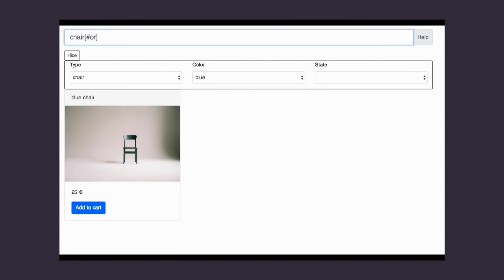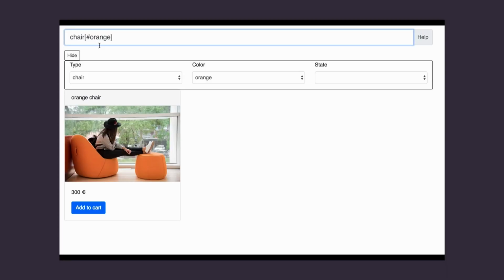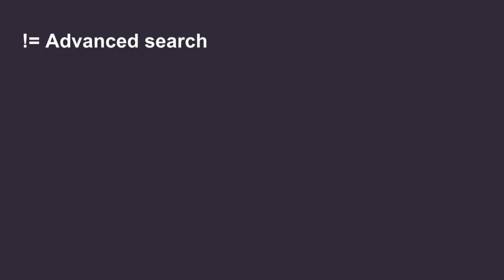And once you have a valid search, the user will be able to, by himself, improve upon it and start typing his own search queries. Because it's teaching by example, and that's really good. You want to show him what it looks like, and to show him, oh, it's actually really simple, I can do it myself now. It's progressive, because you start clicking around, and when you feel ready, you can start modifying your search. And then, if you feel like you're even more ready, you can write your own search and hide the help playground. You cannot use it anymore.